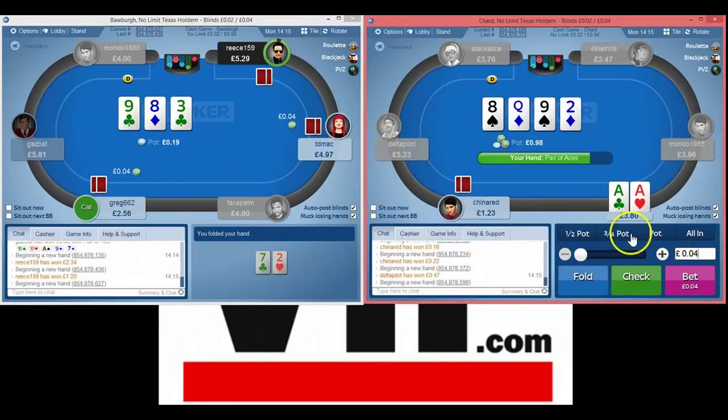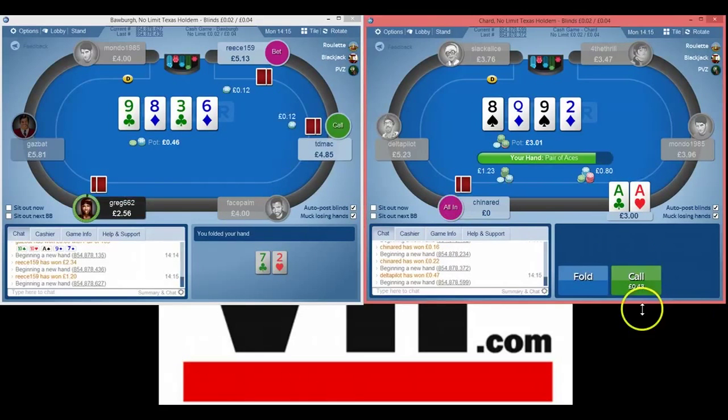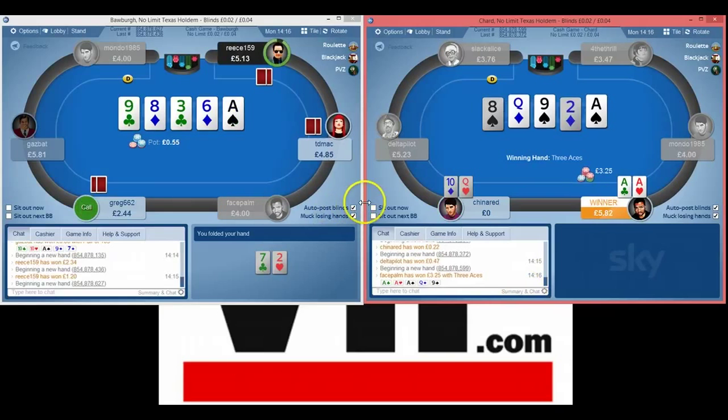We get called and we get a great turn card. Improves nothing unless he's got like Queen Deuce randomly. So he's gonna bet and I'm gonna bet pretty big. We actually get the all in here. He shows Queen 10, so he's dead to a Queen, 10 or Jack. He misses and we win a big pot.